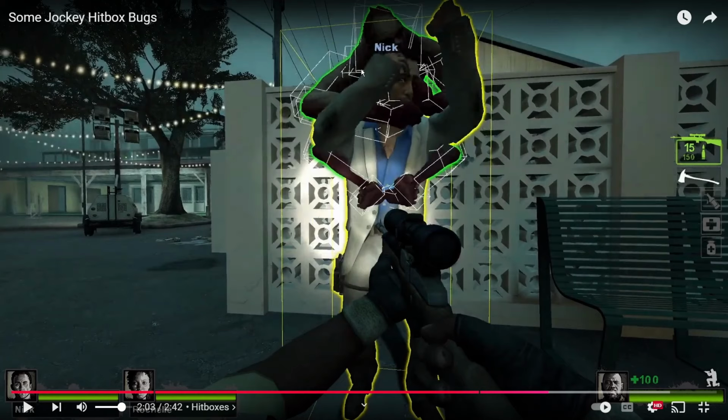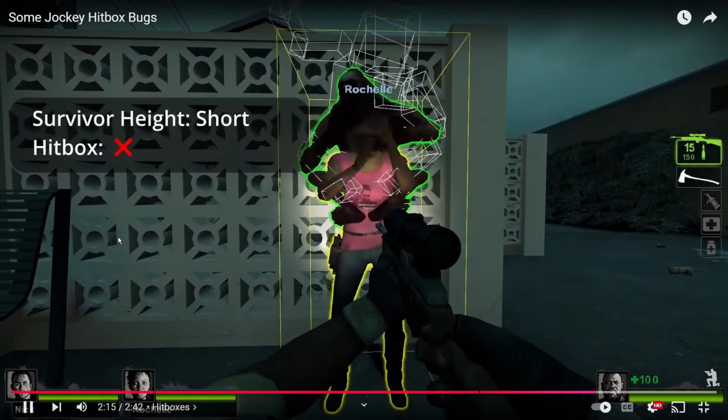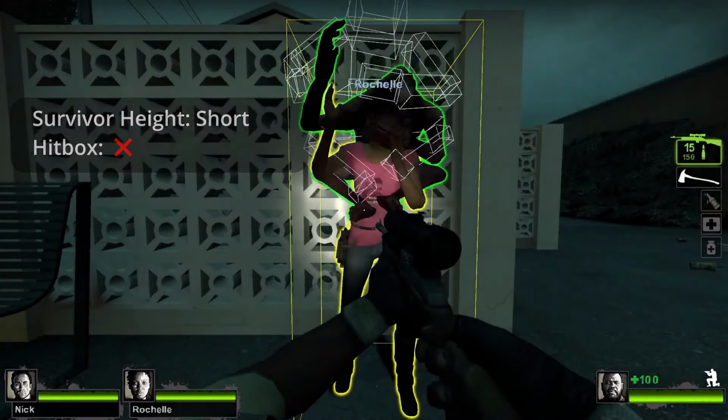As you can see, everything aligns perfectly fine with the jockey to the hurt boxes, right? The collision box is there. Everything is completely fine. Everything is working fine. But then we get to Rochelle, and this is a bit of a situation.